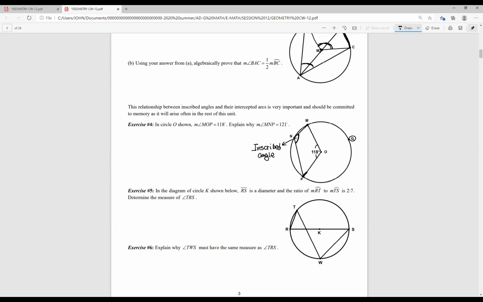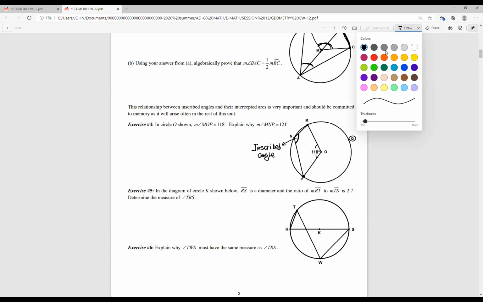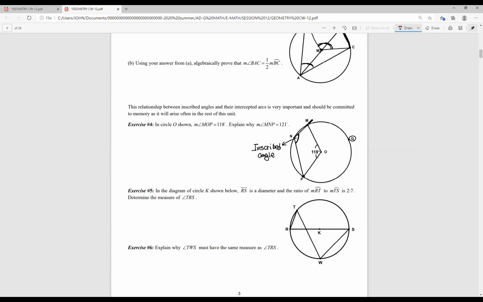We have an arc. Where is the arc? Oh, this arc, I'm going to use red, all the way down. This arc is what? Inscribed, okay? That's fine. Where is the central angle? We know that the inscribed angle is half of the central angle, right? We know that. Where is the central angle?